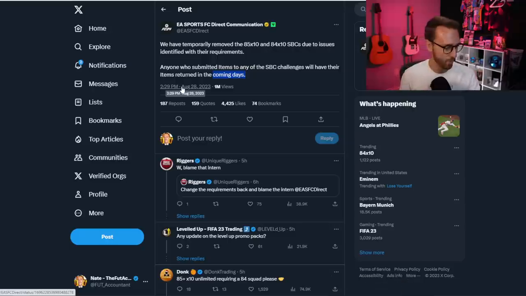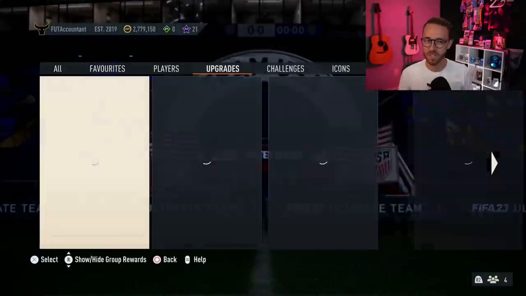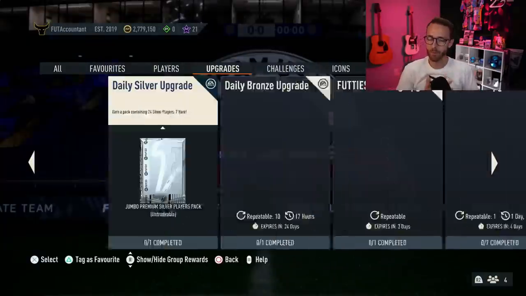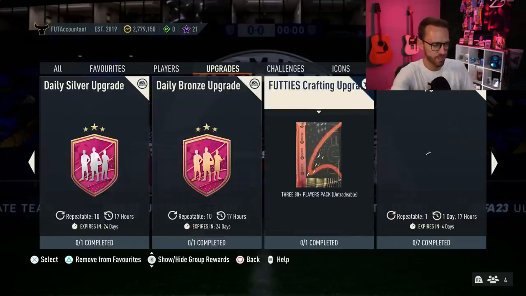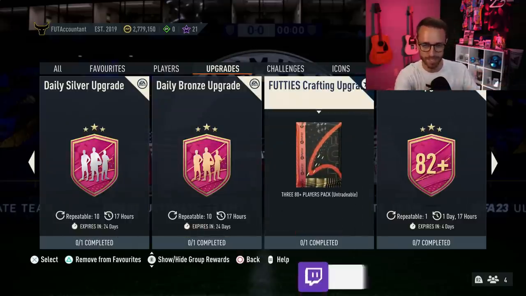They've taken the SBCs away. It has been approximately 6 hours since they have taken them away. And there are no SBCs to be found in this game. And to me, I'm worried not just because of, oh, what if I turned in fodder to those SBCs? Am I going to get it back? Yes, EA said in that tweet, they're going to be giving back the fodder.